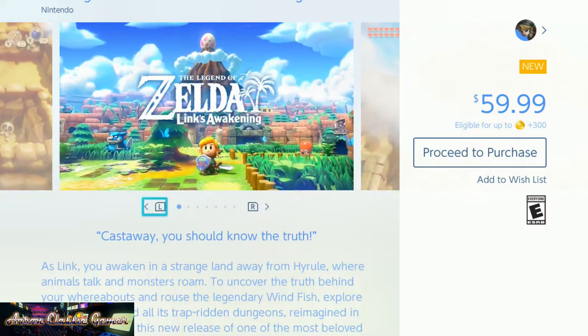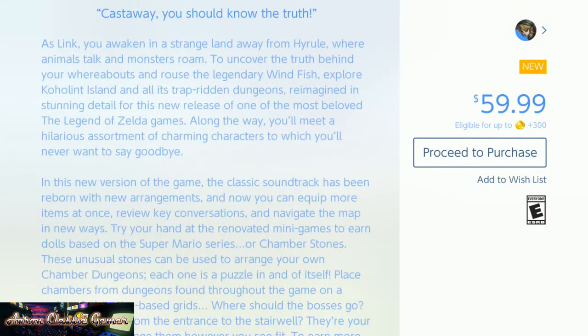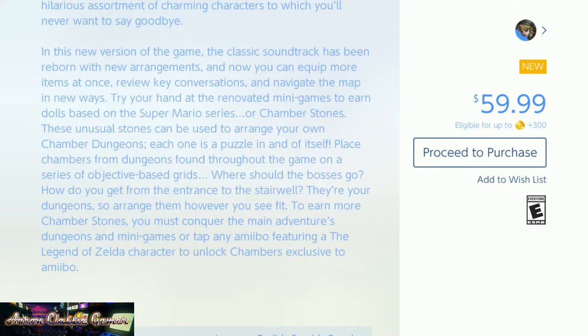It says, Castaway, you should know the truth. As Link, you awaken in a strange land, away from Hyrule, where animals talk and monsters roam. To uncover the truth behind your whereabouts and rouse the legendary Wind Fish, explore Koholint Island and all its trap-ridden dungeons. Reimagined in stunning detail for this new release of one of the most beloved The Legend of Zelda games. Along the way, you'll meet a hilarious assortment of charming characters to which you'll never want to say goodbye. In this new version of the game, the classic soundtrack has been reborn with new arrangements, and now you can equip more items at once, review key conversations, and navigate the map in new ways.